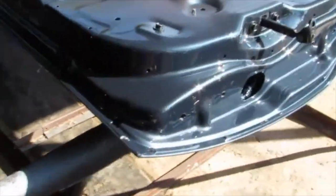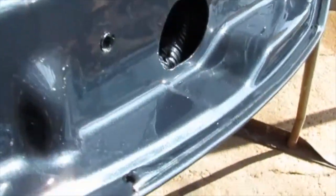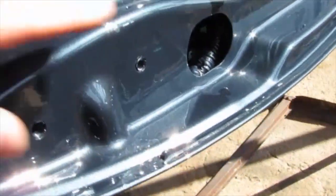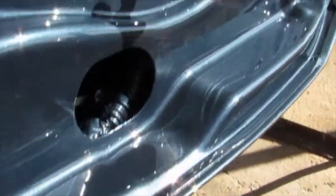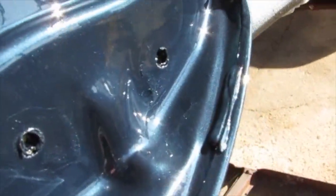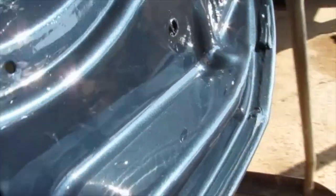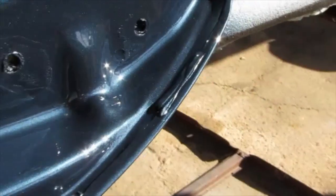Yesterday I scuffed this door all around and shot the jam. I thought it was done — there's a little fisheye action in the jam but that'll get covered up by rubber. The rest of it though, I was like holy crap, this looks really good, especially for me. There's like no orange peel at all in this. I got my gun set up correctly this time.